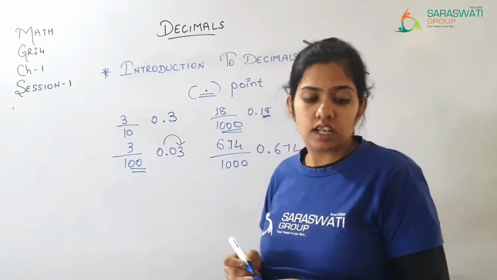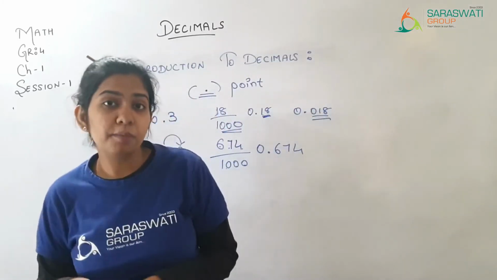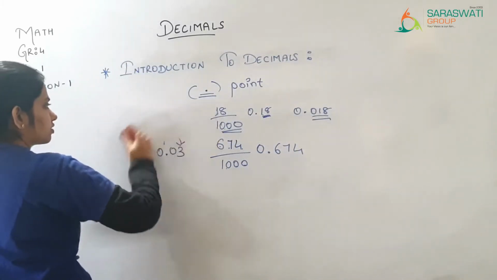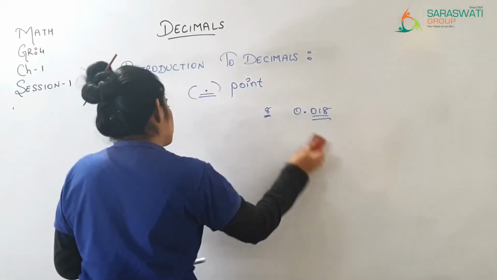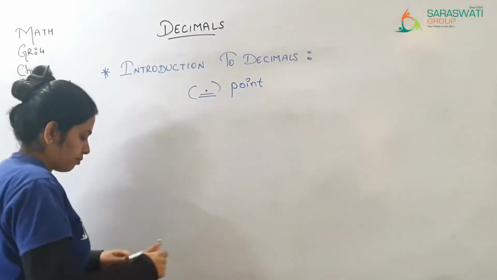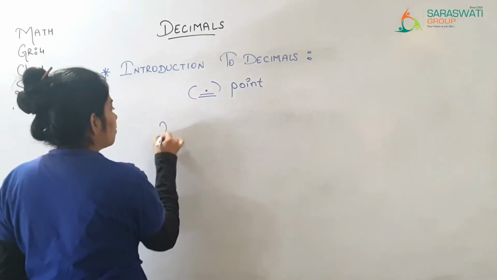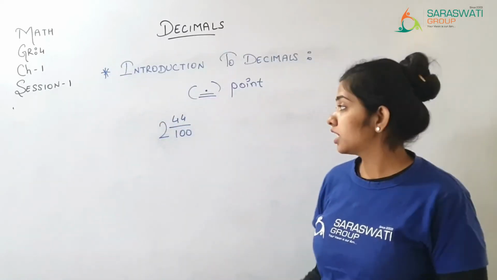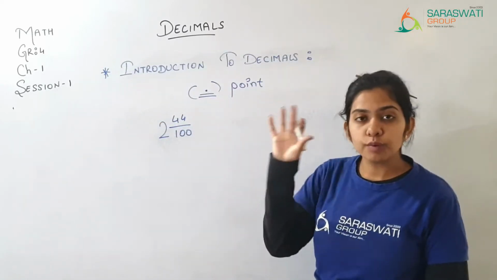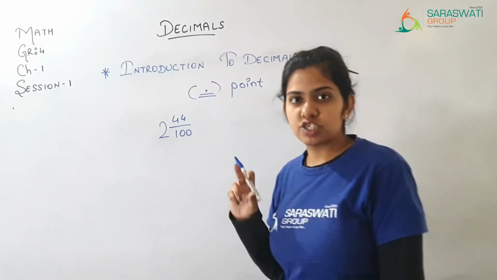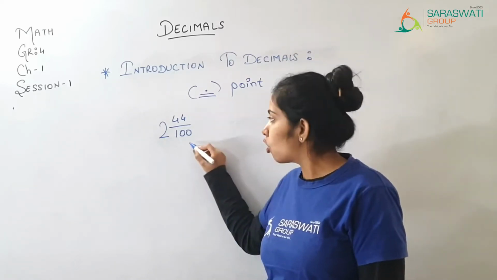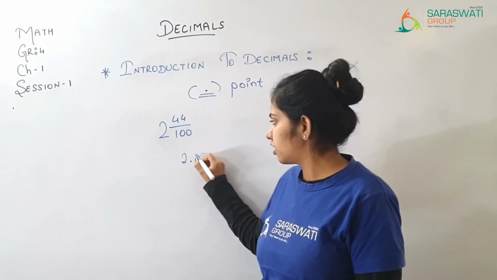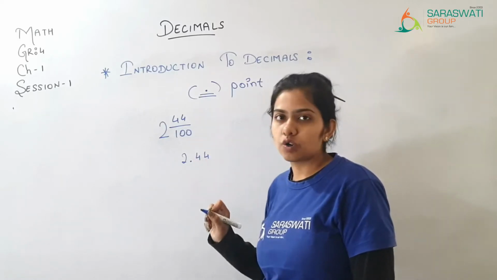Now if you will be given a mixed number, अगर आपको mixed number दिया जाए तो आप उसे कैसे लिखोगे? So for example, if it is said that 2 integer 44 upon 100, right? So 2 is the whole number, the one which is the bigger. 2 is the whole number, it is saying. Now if you will write this in integer decimal as 2.44.